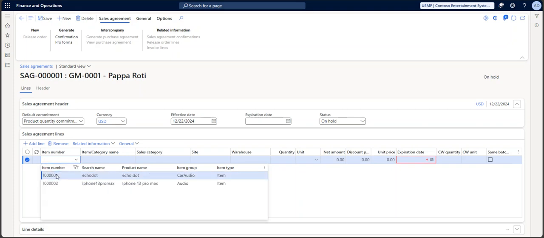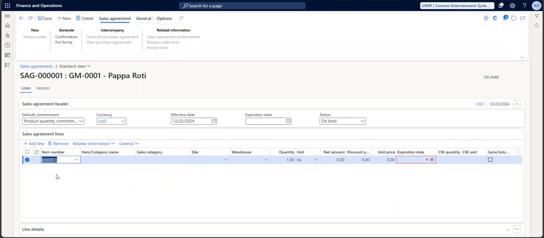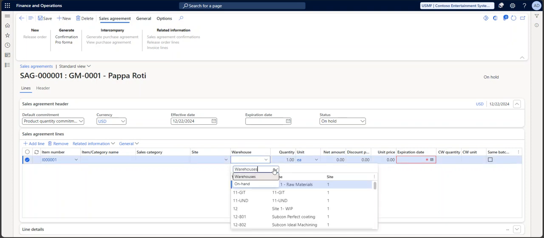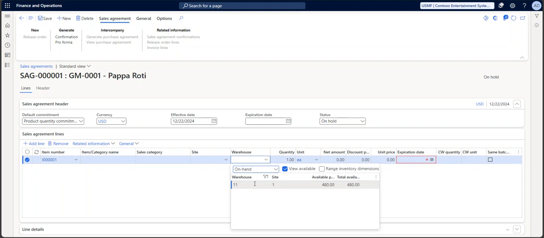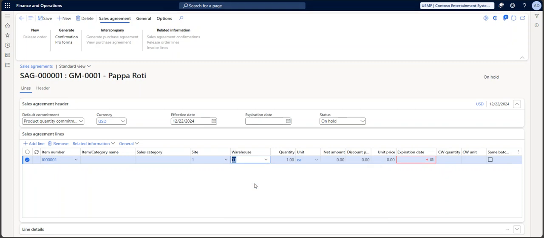I have given Echo Dot as the item, and here I am adding the site and warehouse. Then the quantity, for example if you purchase 10 quantity, I'll give 5% discount and your unit price is 900.